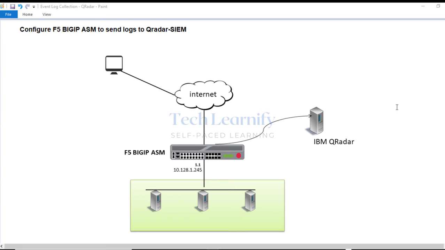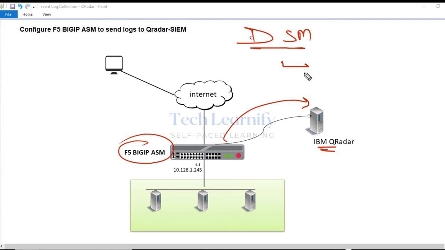That is possible. Another important point I must mention here is that F5 BIG-IP ASM is now going to forward syslog events to IBM QRadar. IBM QRadar, the SIEM solution, has basically a DSM. DSM stands for device support module.